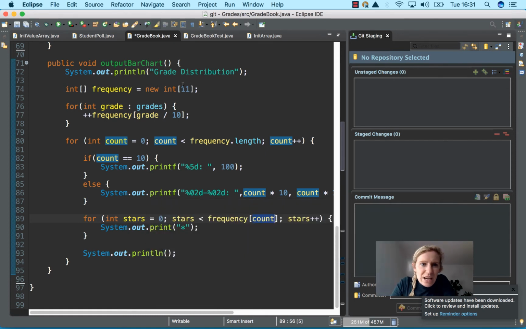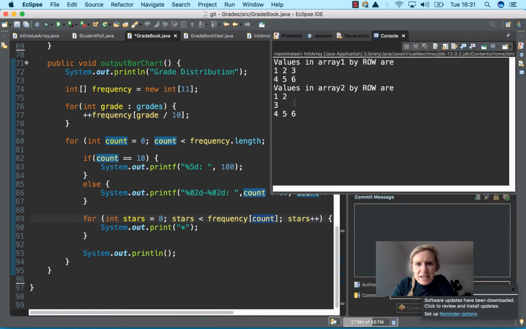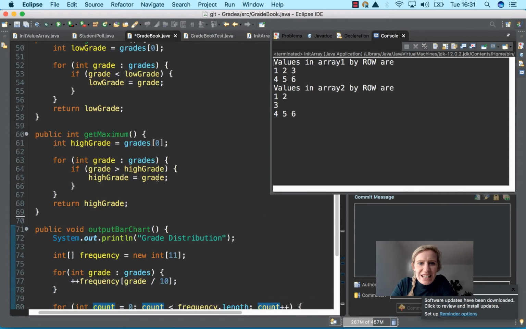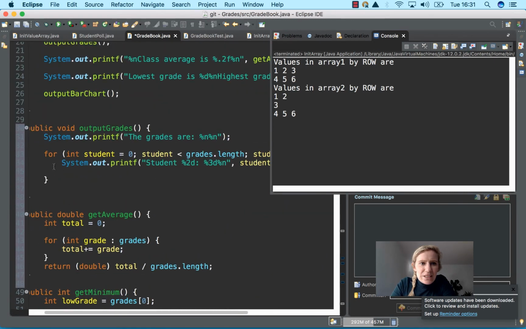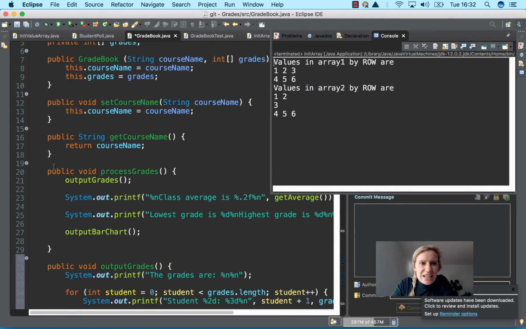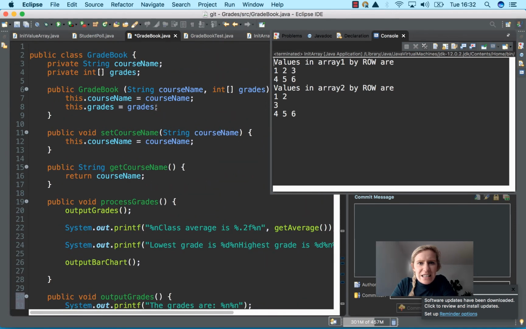So we have the output then. Values in array 1 by row are 1, 2, 3. If I go back up to my grade, values in array 1 are 1, 2, 3, 4, 5, 6.